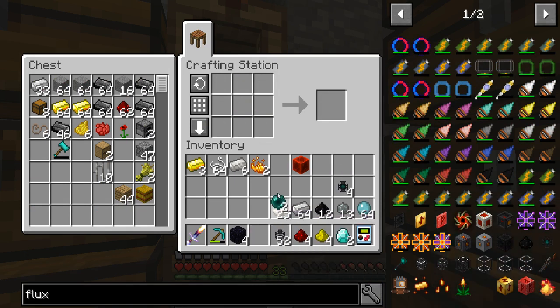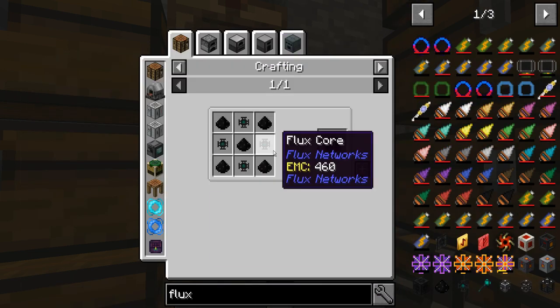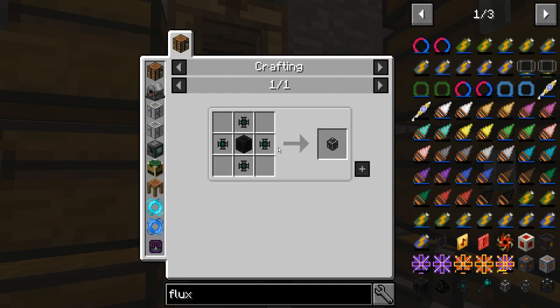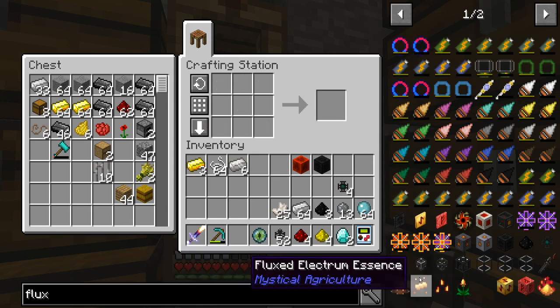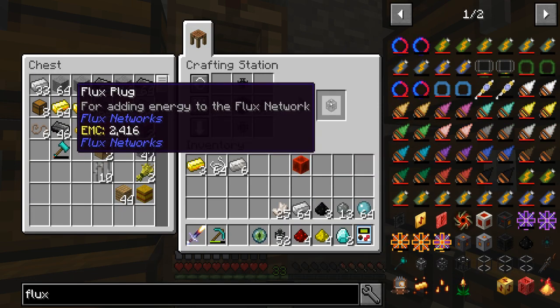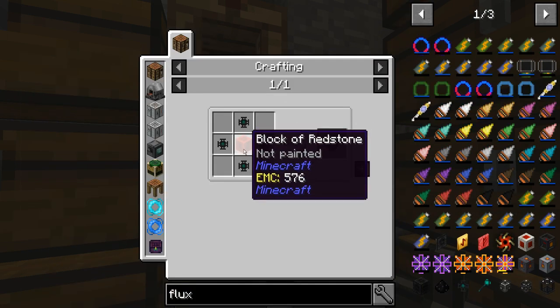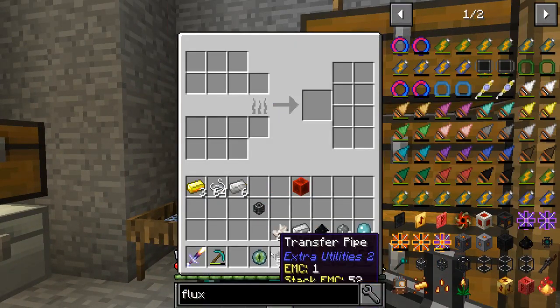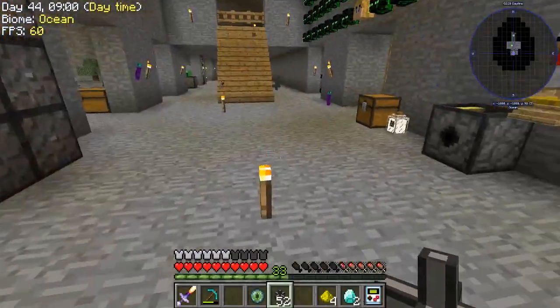And we need to make Eye of Enders, which is made like that. So let's make some more of this stuff. And then we need to make a flux point made from a flux block. And now we have this. And now we don't have enough to make this. So we need flux cores. I need a little bit more burnt redstone. And we need a little bit more obsidian, apparently.